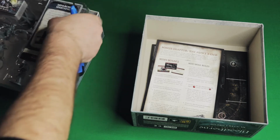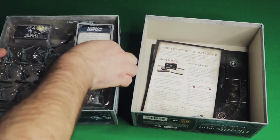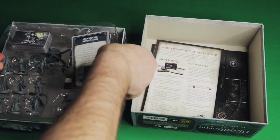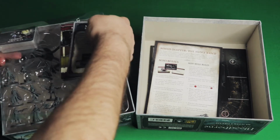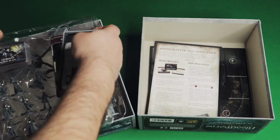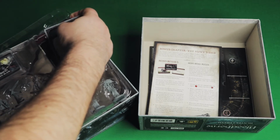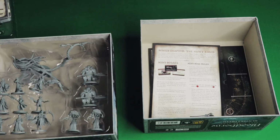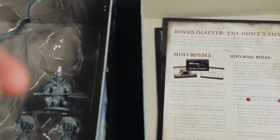This is a very big box, and I can already see why. Because there's a very big mini here. The Moon Presence is really... it has presence, I'll give her that. These are hard to come out. Jesus, come out. Oh, there's another bit of duct tape here. There you go. Alright. Okay, so let's look at the minis.